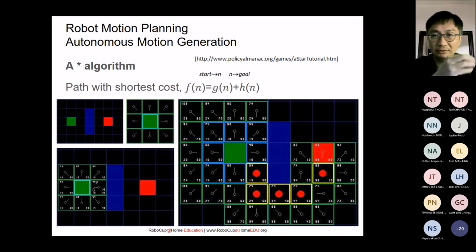The next thing is you want to find the steps from the green box to the red box. So how to find this? Imagine the robot starting from the green box. Surrounding it there are nine boxes around the green box. These nine boxes are the possible second step. And when you move to any one of the next nine boxes, you will have an additional third step and so on. So this is very similar to chess.